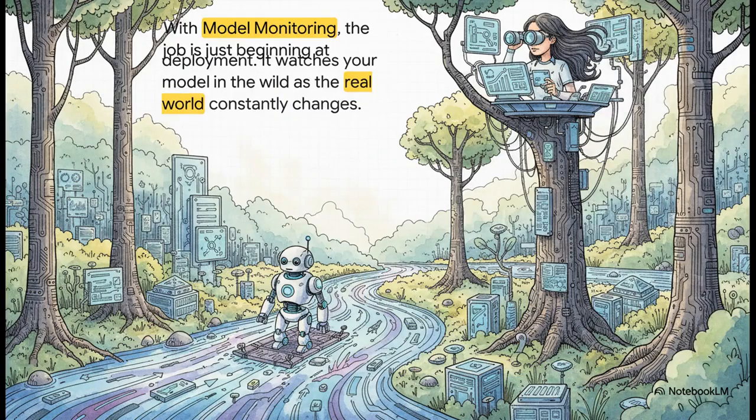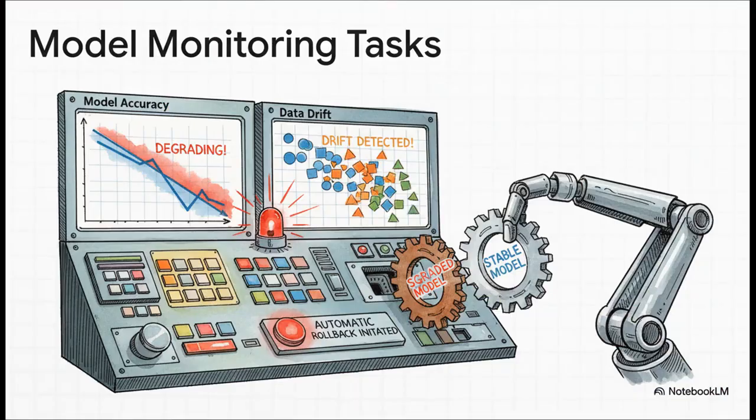And finally, our fourth core practice, model monitoring. You have to remember, a model's job doesn't end when you deploy it. In a lot of ways, it's really just beginning. The real world is always changing, and you can bet your model's performance is going to change right along with it. This is all about watching your model in the wild. Monitoring systems track the obvious things, like accuracy, but also more subtle stuff, like shifts in the input data, something we call data drift. When performance drops past a certain point, the system can send an alert to a human, or even better, trigger an automatic rollback to a previous stable version. It is the essential safety net for your production AI.